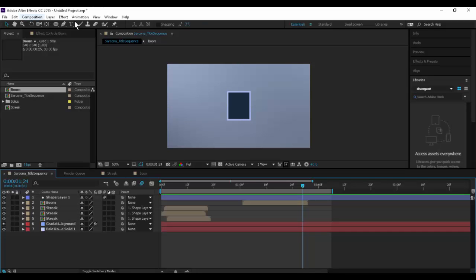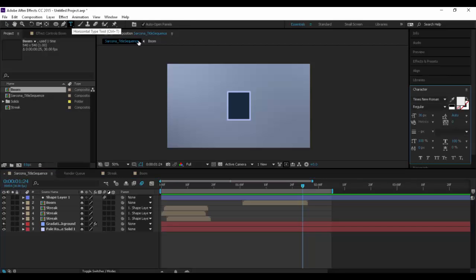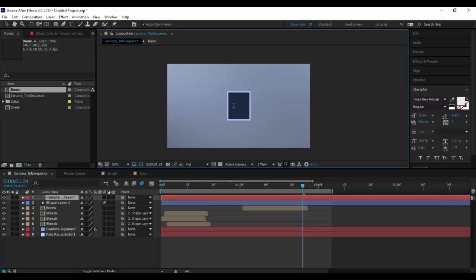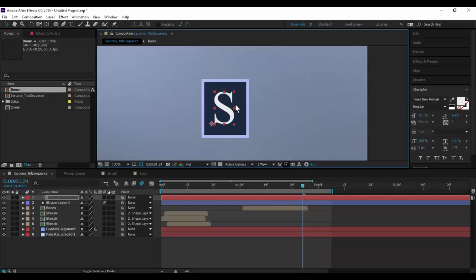Cool. So first thing, I go to my text tool. If you look at your hotkey, it's Control T. You can just click and then you can type. So there's S. That's my first initial. I'll make it big. Okay. Anything that's in blue, you can just click and drag on, and it automatically creates a slider, which is awesome. Now here, the hotkey is not going to work. If I hit V to go to my selection tool, you'll see that it types V. This is the one time it's cool just to go up there and click on it and then move it down.